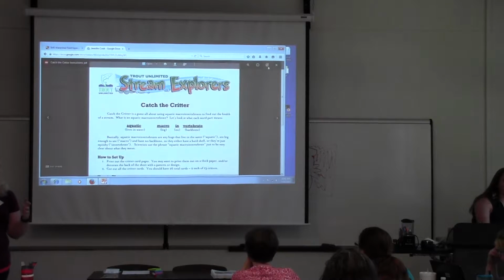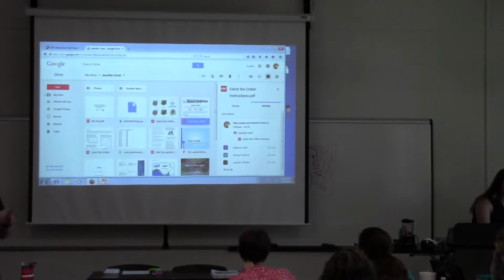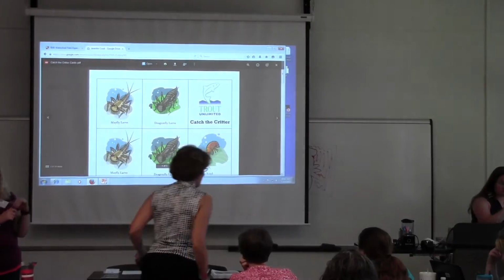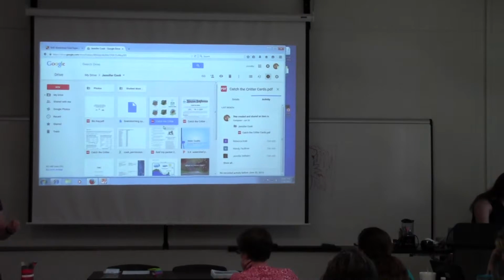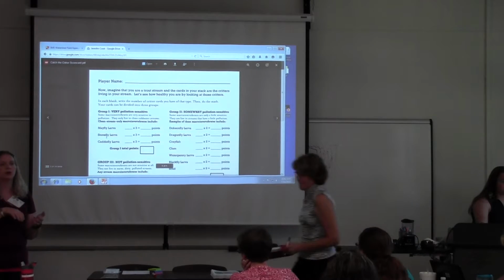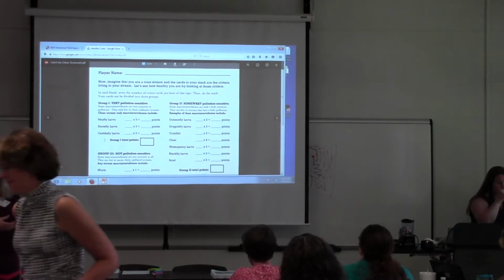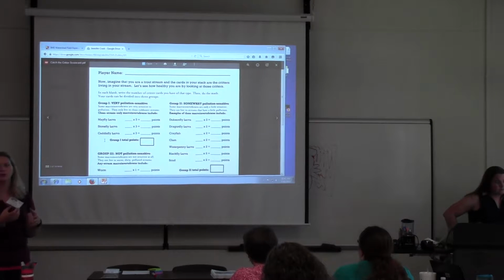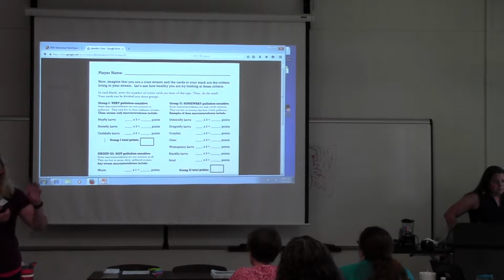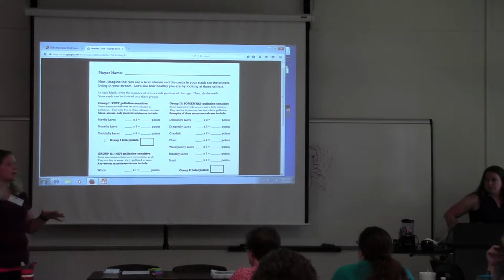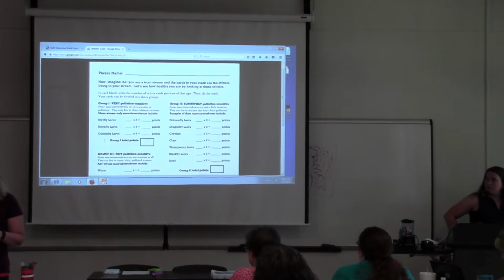We also utilized Bluegrass Green Source, and I'm not sure which counties they work with, but I know they work in Fayette County, and in some of the surrounding counties. They have several lessons on macroinvertebrates, and their educator who works with our school came out and brought preserved specimens of macroinvertebrates, which was really helpful. She gave a couple to each table, and the kids tried to use the key on the preserved specimens, actually seeing them. And then we did some picture quizzes where we put the picture up on the screen and they had to try to identify them.